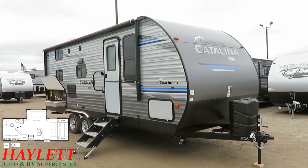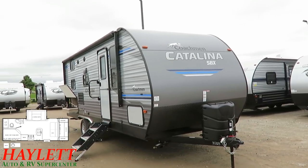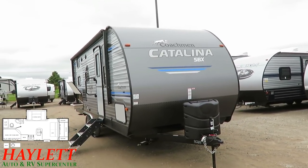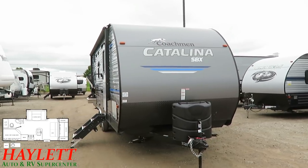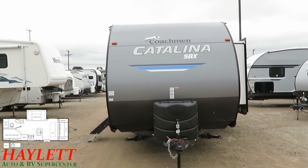I do like the cosmetic look they have going on with these Catalinas right now — it's got a real sharp package. The very modern, linear lines as opposed to the Nike/Adidas swooshes. A lot of RVs have adopted that look, but I think a lot of people just got tired of the swooshes.